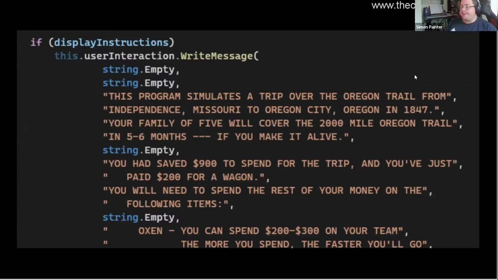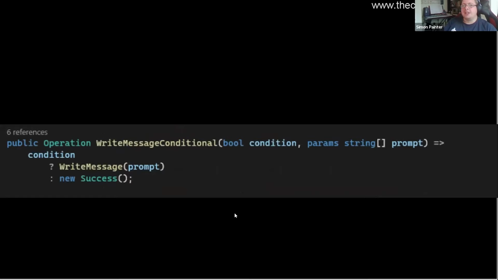I have many places around the game as well where there are conditional statements for writing blocks of text based on, so like this, that's an if. I'm not too uncomfortable with leaving an if statement in place where there's just a single thing underneath it. That's still vaguely following the functional paradigm. If you start putting lots of stuff under this if, and especially if you then start putting further ifs and other structures, you've veered away from the functional paradigm and you're doing something a bit different. So although I'm not too bothered about leaving this in place, I just thought I'd make it a little more functional by writing this guy. So this is a write message conditional in my user interaction class, which is saying, give me a condition, and based on this condition, I'll tell whether I'll write or not.